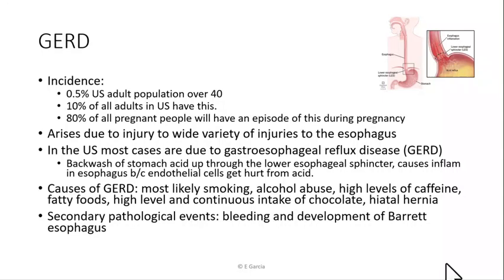So you kind of come back to what's really causing this. It's exactly what you would think, okay? It can be a condition we learned about earlier called a hiatal hernia, which is causing anatomic smushing of structures, right? And that's how the acid refluxes up. Otherwise, you can have a lot of intake of things that tend to cause distress to the stomach, such as smoking, alcohol, fatty foods, and then interestingly, people who take in a lot of chocolate. So that's what we're worried about with that.